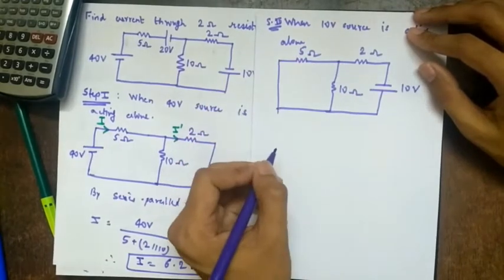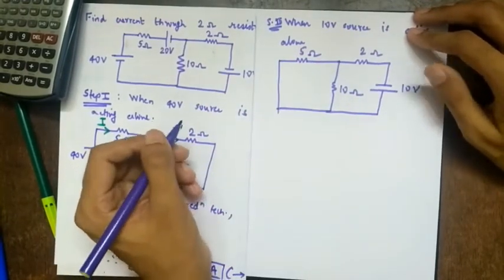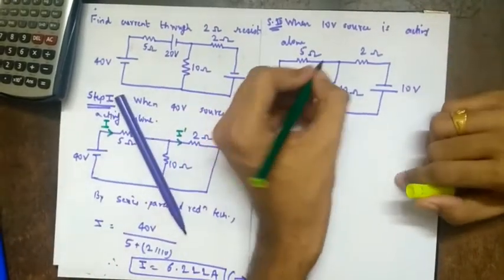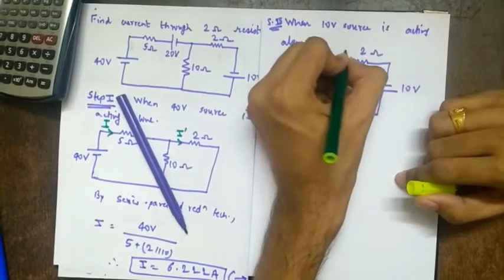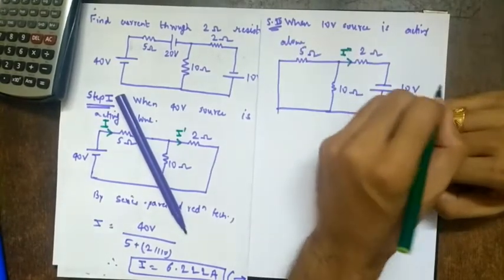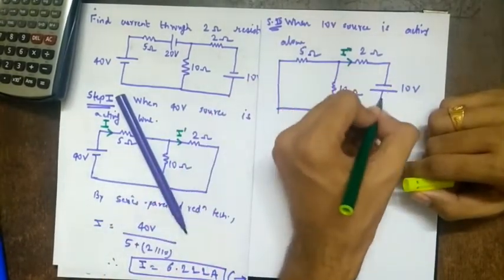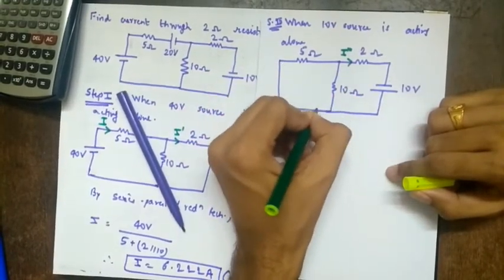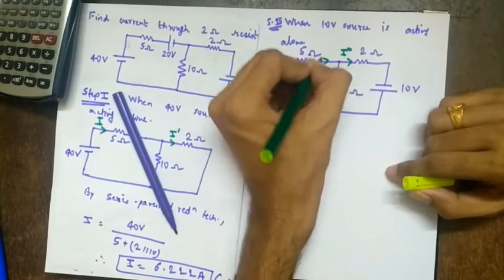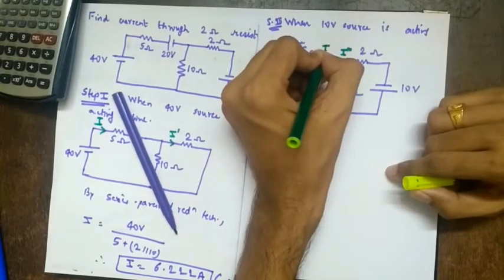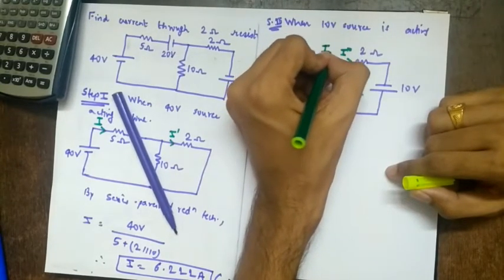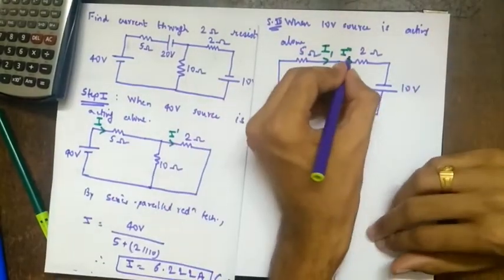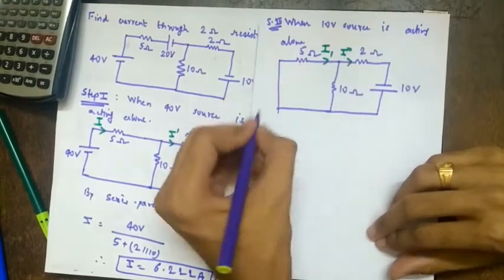So again what we can do, we can find the total current and then use series parallel reduction technique. Now here we will be smart. We'll say this is I triple prime, right? So it is in the same direction. If this is coming here, how will this current go? Like this. So it will come here like this. So this will be I1 say. I will not say I because it will cause confusion, because current supplied by the battery and current through 2 ohms is same.